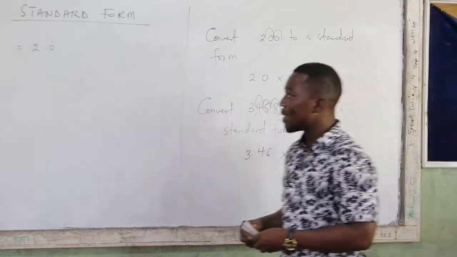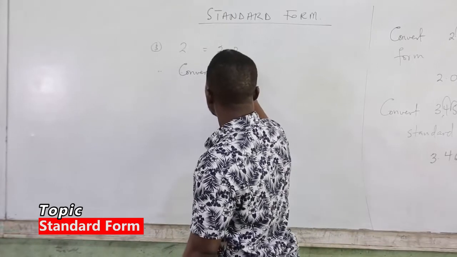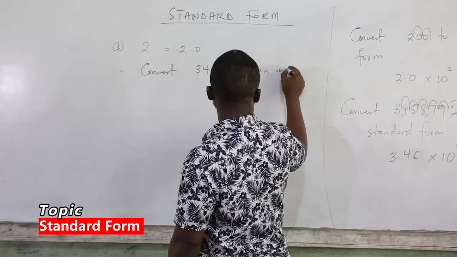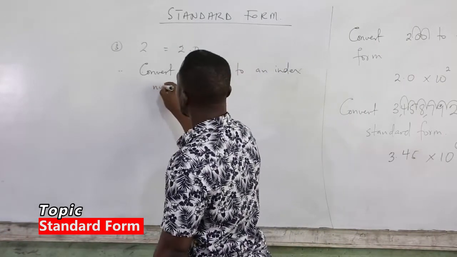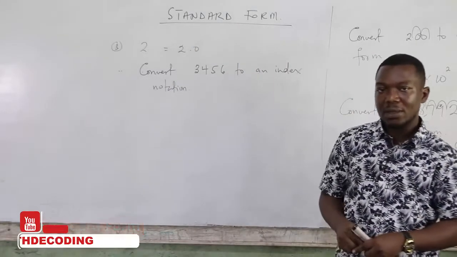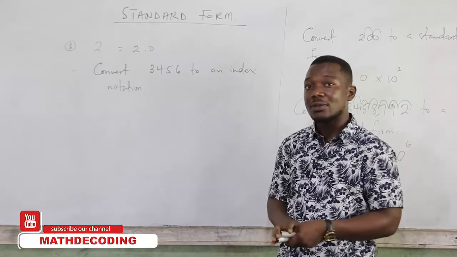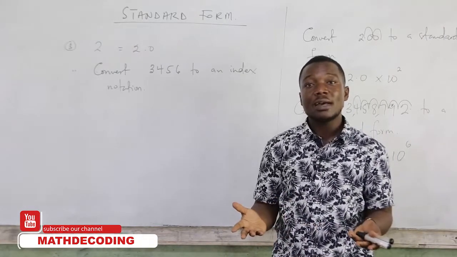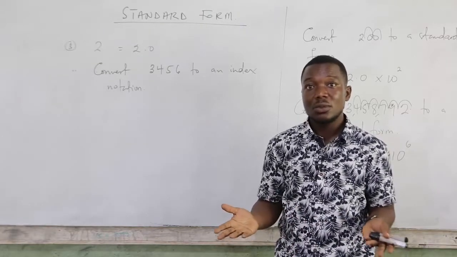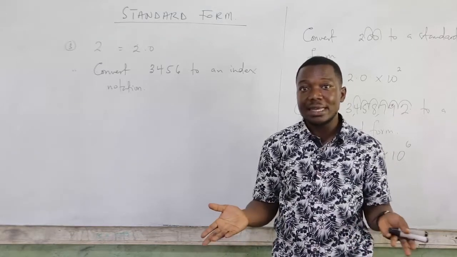Let's pick another example. All right. At times, in the question, you might find the wording changed. Instead of saying convert this figure to standard form, you can also be asked to change it to index notation. This is the same thing. Don't panic. Either you are going to have it as standard form, scientific notation, or index notation.